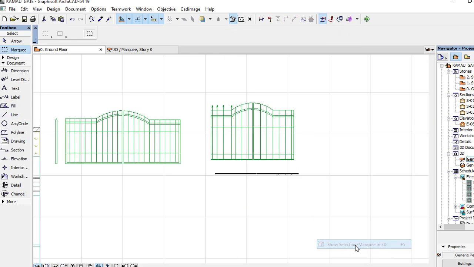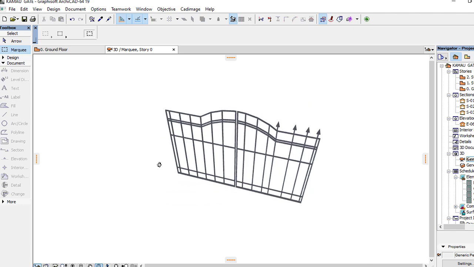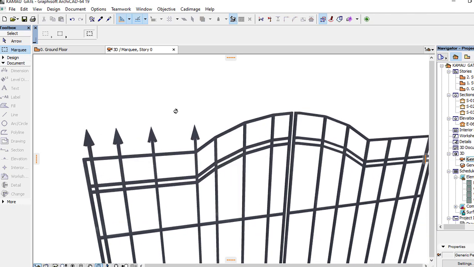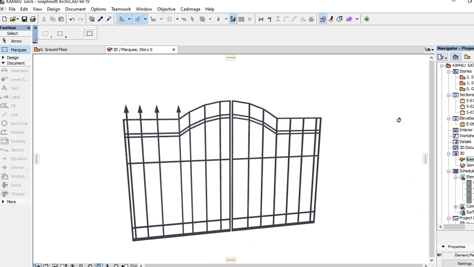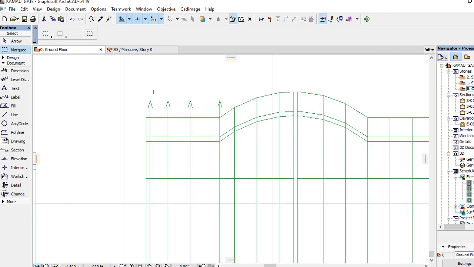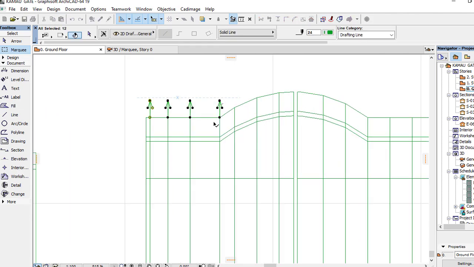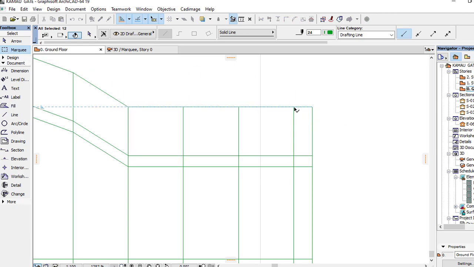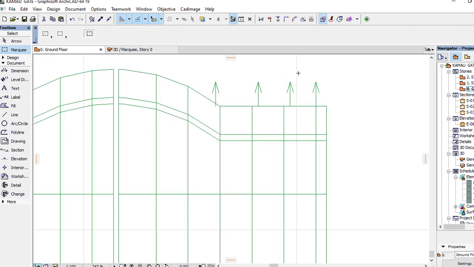Marquee, show selected section in marquee. So you can see now the gate even have the top arrows, as you can see. So I can finish on arrows. So the same arrows I can mirror them, Ctrl Shift M. I mirror the arrows, then I drag them to the other side.